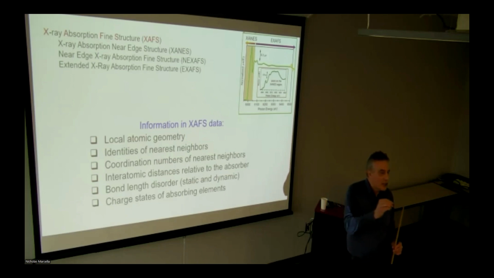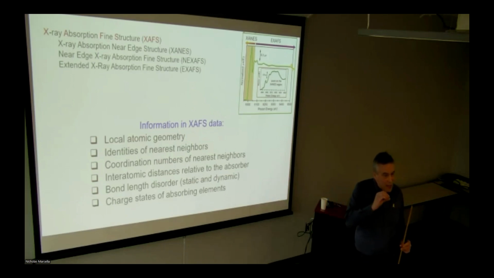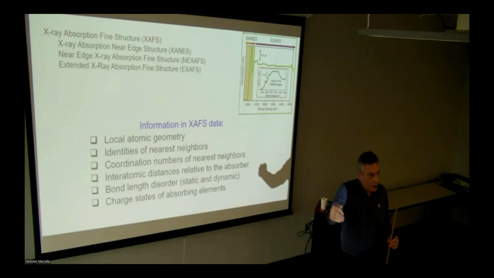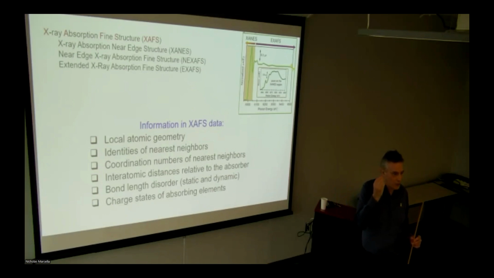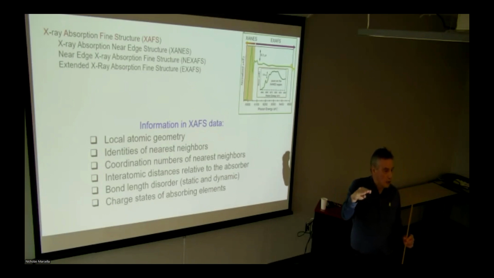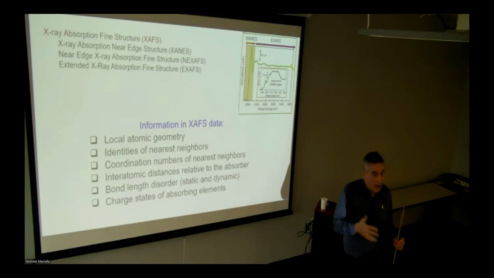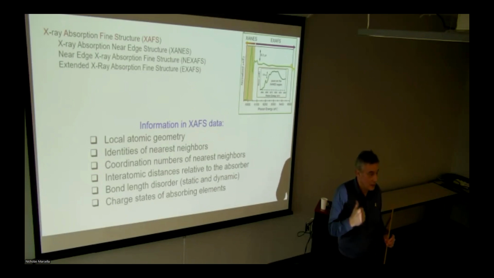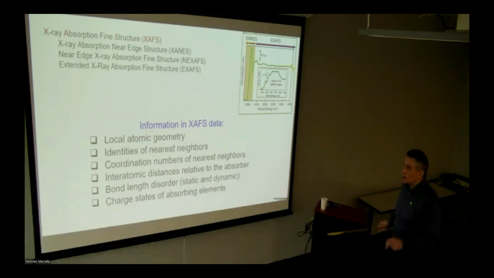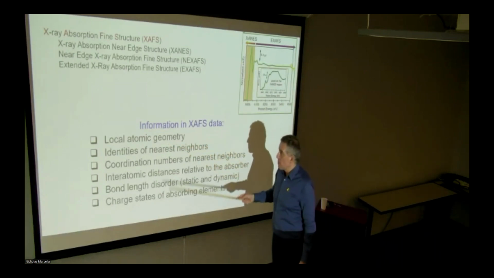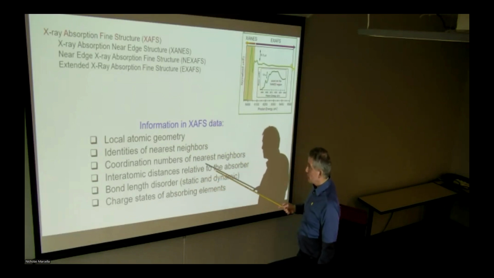Because if the electron interferes as a wave, if it sends a wave in one direction and has a neighbor there, and the neighbor scatters this electron back, that gives sort of one act of oscillation, or one contribution to the intensity of the oscillation. But if you have another neighbor, the same electron will be doubled in how much it scatters back, or tripled. So there is a direct connection to the number of neighbors in the technique. And there are other things that we can learn about the geometry from this basic mechanism.